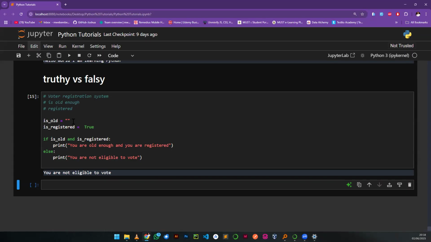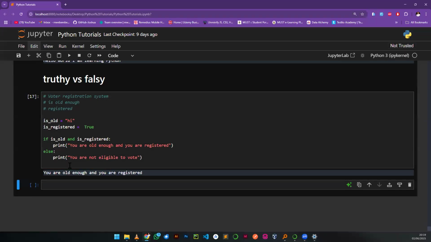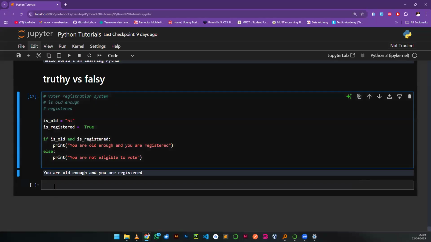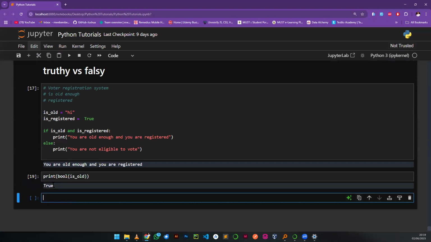So what is actually happening is this. Let me put back my string into this here. Of course, I get that, but let me check something. I say print bool is old. I get true.